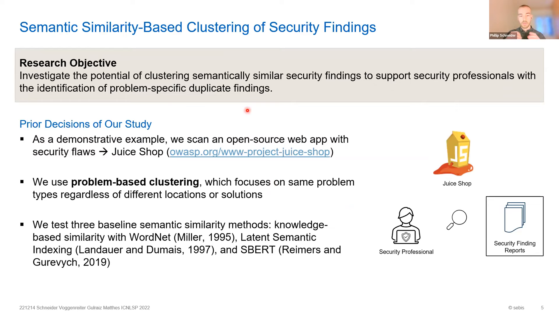A prior decision we had to take was: what software artifact do we want to scan? We decided to scan Juice Shop — an open source web application known to have security flaws and often used as a demonstrative example of a vulnerable web application. For the clustering, we decided on problem-based clustering. There are other approaches — we could cluster findings by location or solution — but in this case we wanted to apply semantic similarity to bring together security findings that talk about the same problem, i.e., the same vulnerability.